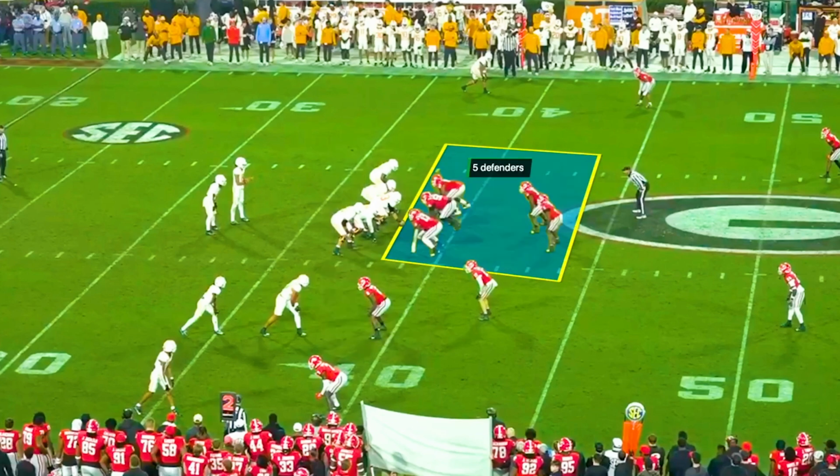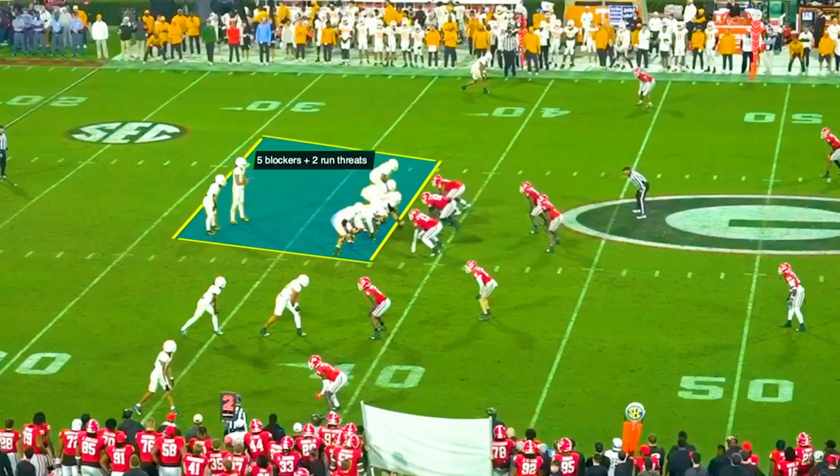So very light box. Well, I'm not going to say it's a very light box because it's actually not. There's 5 inside of the box for Georgia, and there's also 5 blockers for Tennessee. But the thing about it is, with Nico's legs, this could turn into 6 blockers, right? We could use the running back as a lead blocker, and that's why it's so important versus these types of defenses to have players at quarterback that can run and throw. Because if Tennessee was to try to run this same play that's about to be run to the running back, if they run this with Nico, I'm going to tell you, this will be a 20 or 30 yards before he even gets touched.